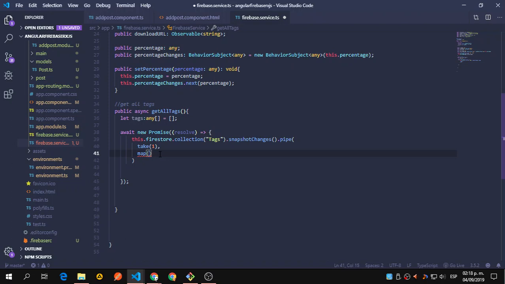This one is going to map the stream that comes from here, that now is being cut to only one. So after the first one, this part is going to be over, and we're going to send the stream inside here, but we need to give it a name. So let's say changes.